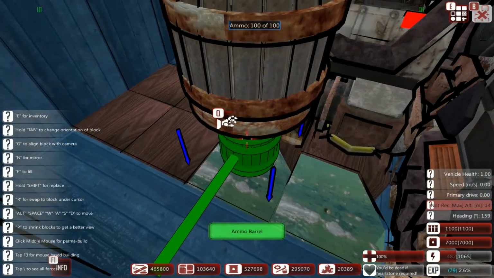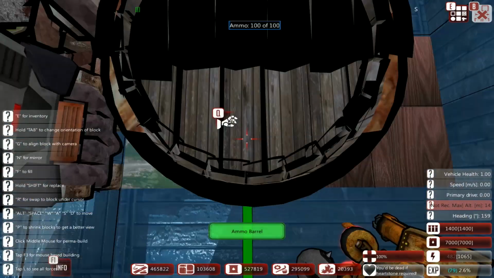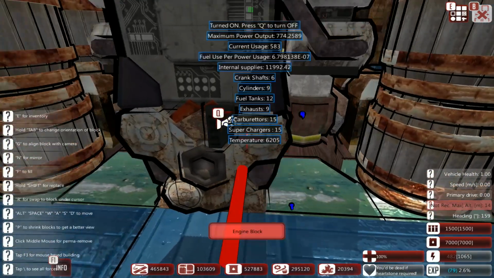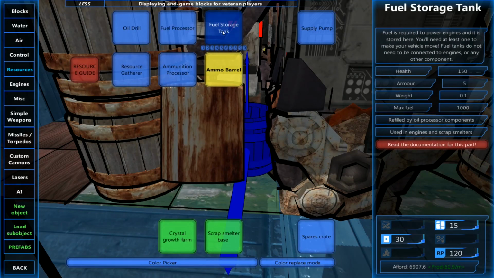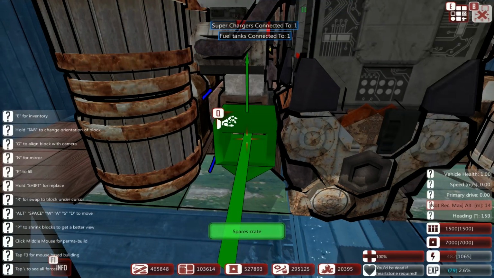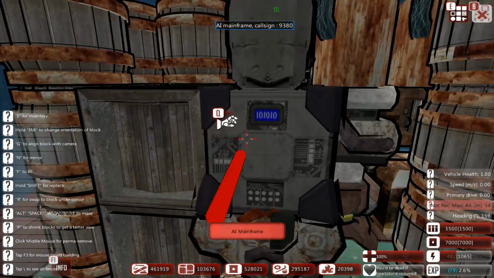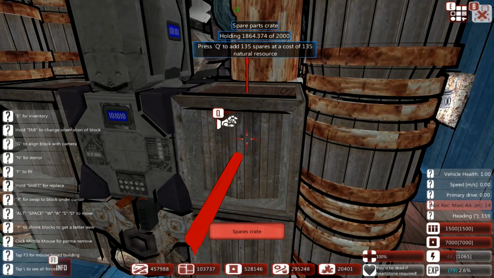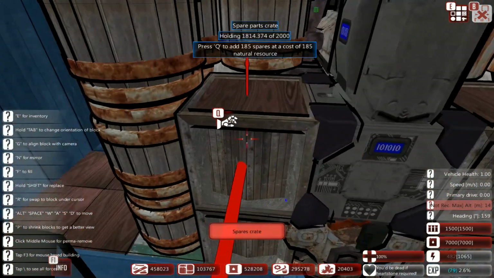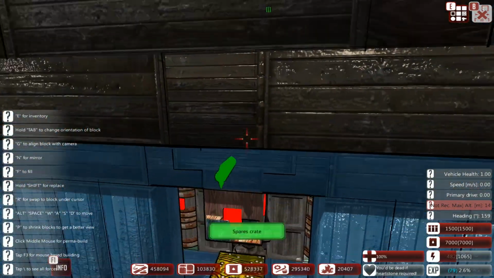I guess I can get more there. And more there. Okay. And do I want ammo processor? Probably not. Spares crate. Yeah, we'll get a couple of those. And that should fill up with spares at the cost of natural resources, and then should feed it to nearby vessels that want it.